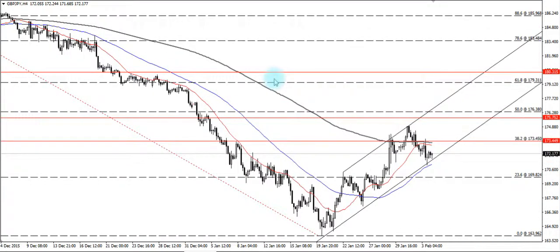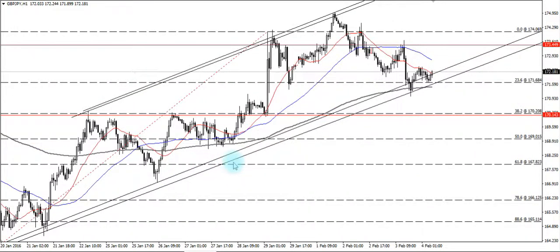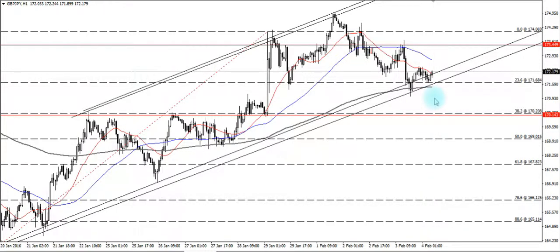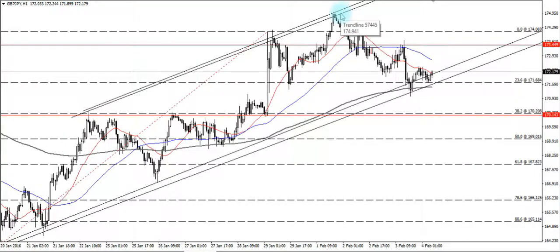And based on the 1-hourly chart, we are seeing that the price is appreciating within a rising trend channel, and the price is now seen at the bottom of the channel itself. That gives us an opportunity to maybe go for the buy. If you were to go for the buy at this price, just make sure that you set your stop loss way below the bottom of the rising trend channel. For this pair, I would suggest it to be at least 50 pips away from the bottom of the channel itself. Of course, the profit that we're expecting is back to the previous high. That will be about 270 pips, so definitely that's worth it.